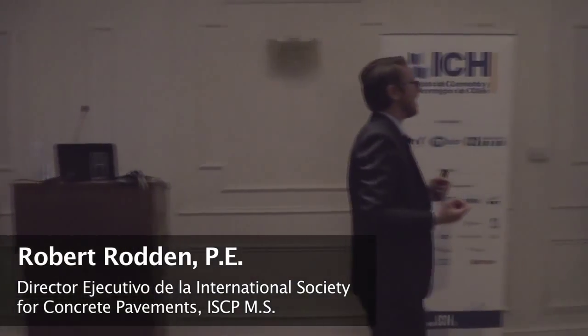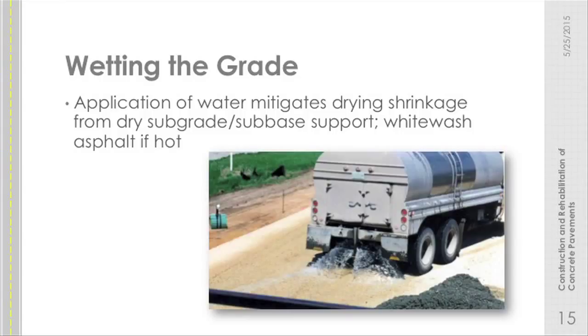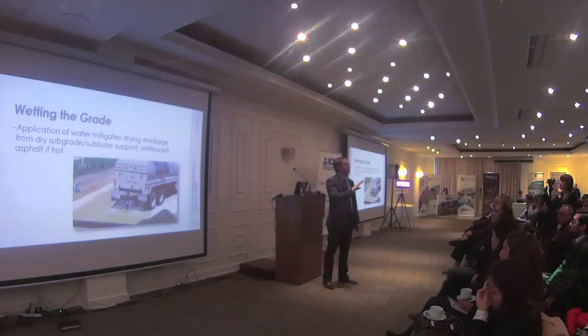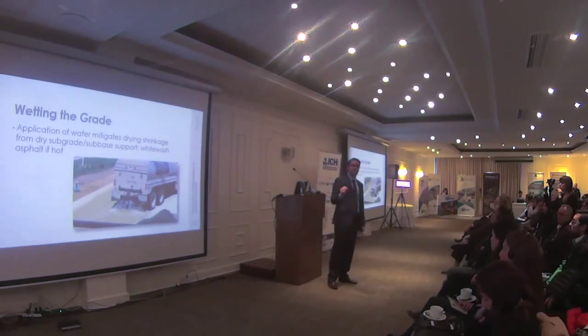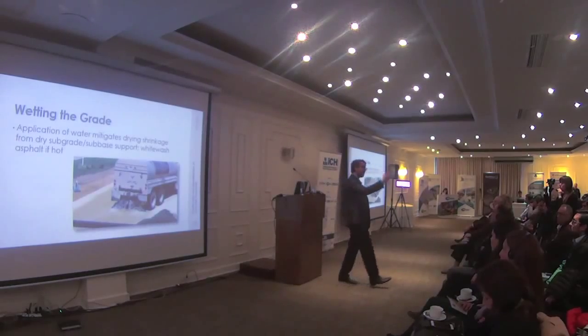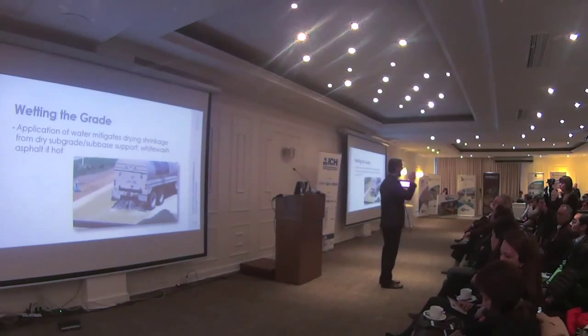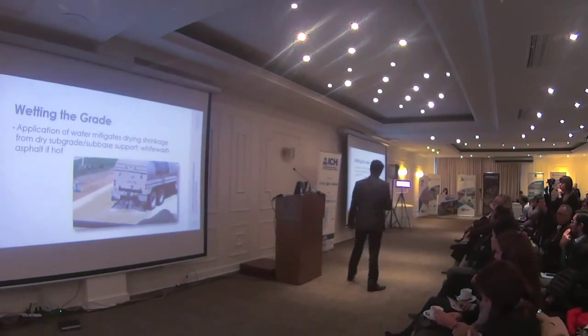So to try to combat that, when we have an aggregate layer, we will use a water truck to just spread some water onto the surface. We're not trying to saturate it. We're not trying to puddle water at all. We're just trying to satisfy the water demand, make it saturated, surface dry. Then when we place the concrete on top of it, there's no reason for the aggregate to suck any moisture from it.